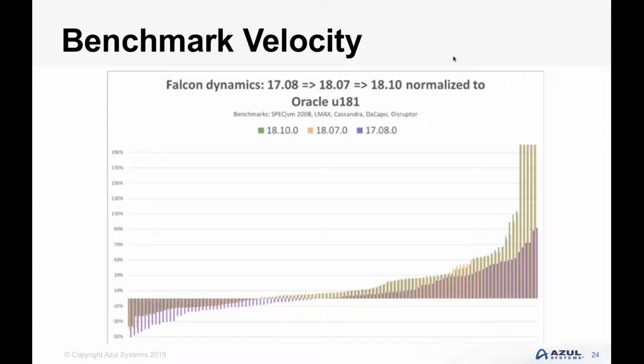And the general shift is that we're moving more and more things to the position where we get much better results than you would with HotSpot in terms of the code. There's still some where we're getting slightly worse results, but we treat all of those things as essentially a bug. So we look at wherever a benchmark doesn't run as fast, we try to identify how to make it run better. And essentially what this is showing is that now we're getting, in the case of some of these benchmarks, 190% or 200% faster results than we get with HotSpot.